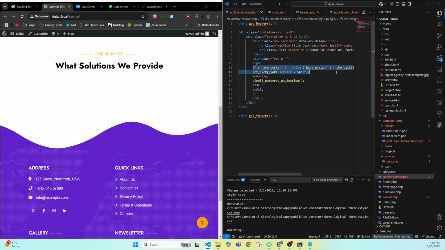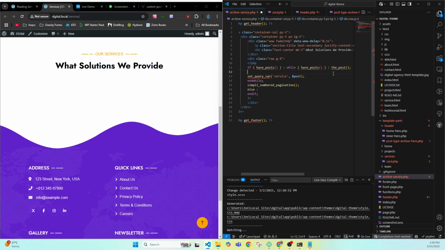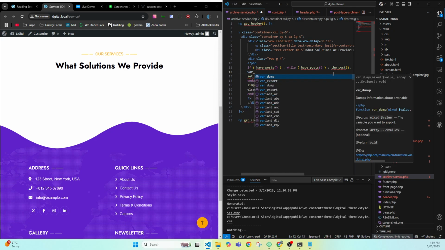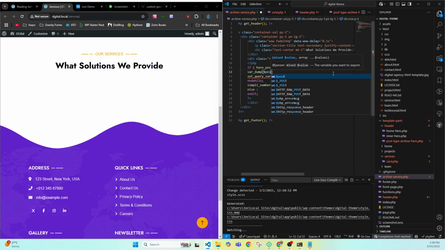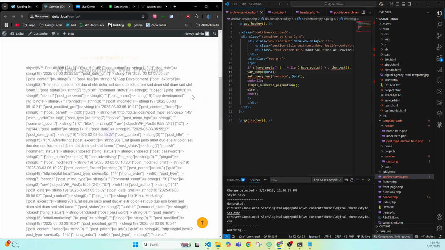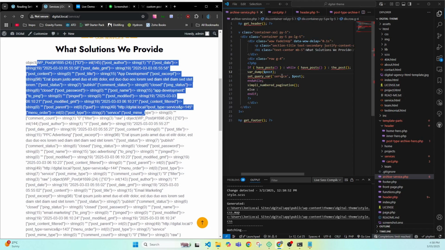So because we're in the archive, we're not writing a custom query. We are writing a query that's already written by WordPress for these archive pages. We're not doing a custom query. We're using the core query. So if we go and var dump post, okay, we're outputting each post from that.